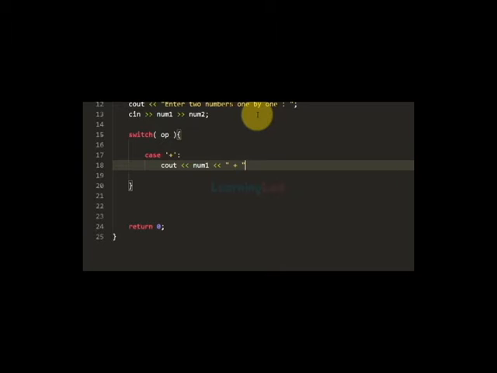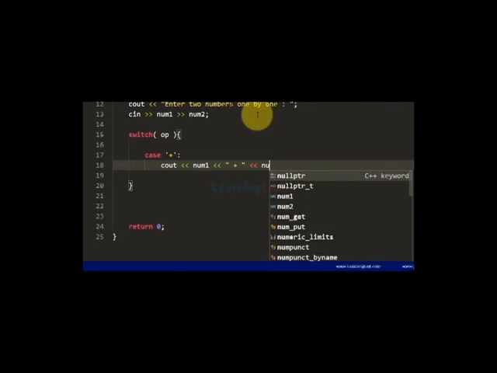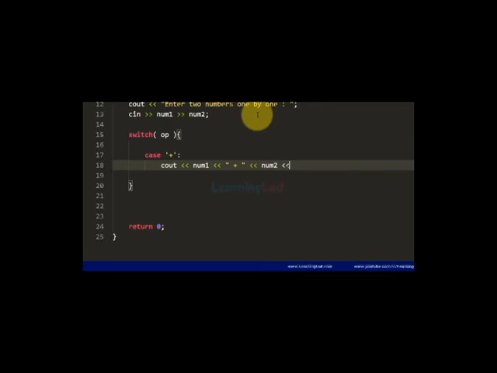So I'm gonna use the cout in here and I'm gonna first display the value of this num1 variable, and then I'm gonna display this plus operator with the space, and then I'm gonna display the value of this num2 variable, and then I'm gonna display this equal to symbol, and then I have to display the addition of num1 plus num2.